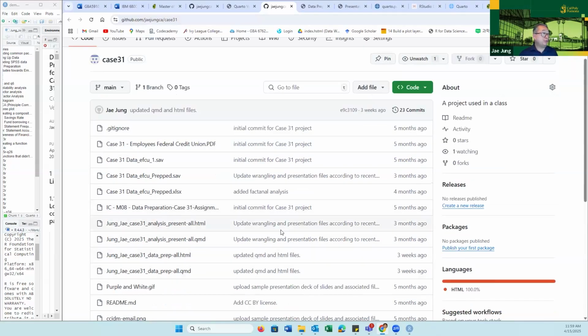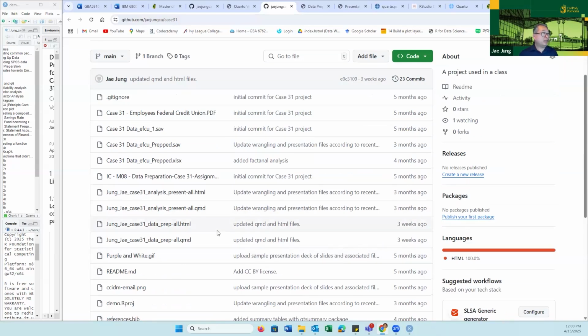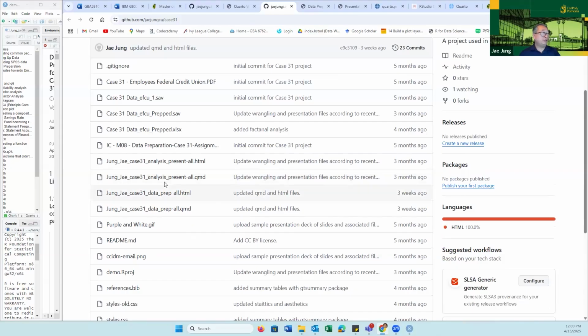A lot of people use GitHub, not just R users but Python users or any code-based software users; they tend to use GitHub for collaboration.